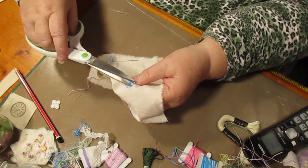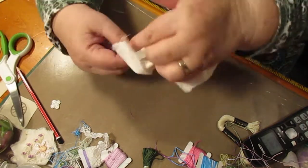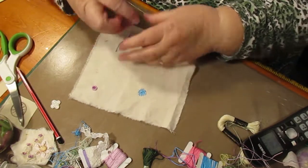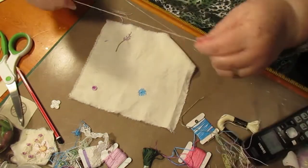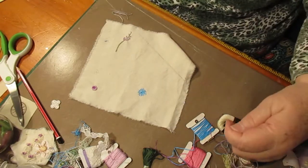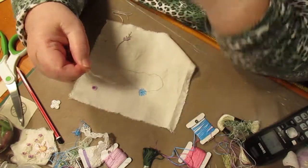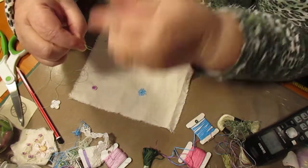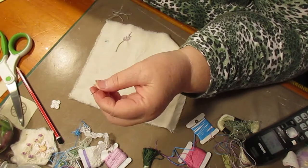Okay, so snip that off. Okay, so there we got the Aggie Panther, and he's going to have a stem. And I might have 2 seconds to run up a stem for you, because I wanted to do that. We will still do it in stem stitch, I think. We're going to pull a piece of thread out. I'm going to thread 2 bits here together, and I'm going to put a knot on the other end. I'm putting the knot in the wrong place. Don't panic.